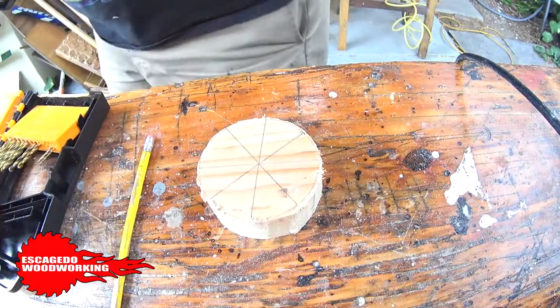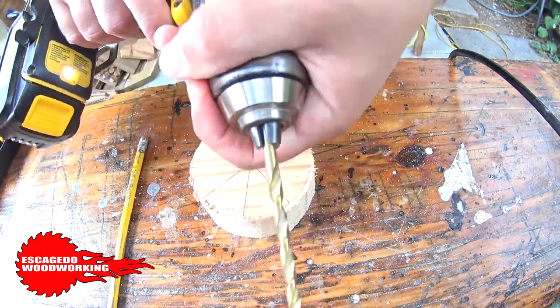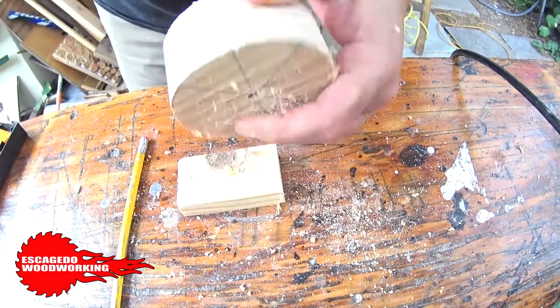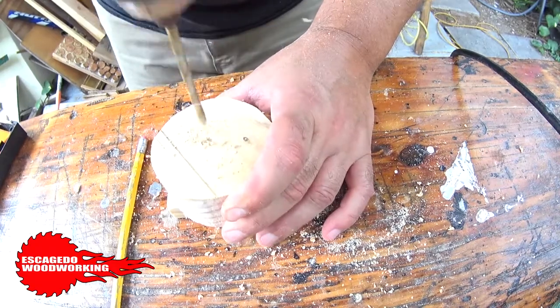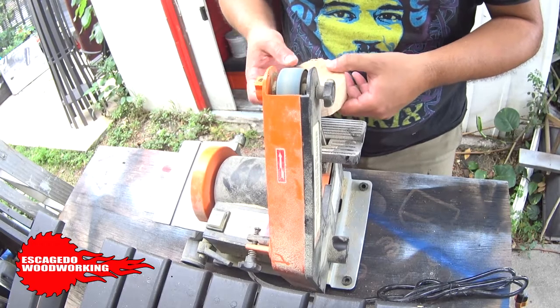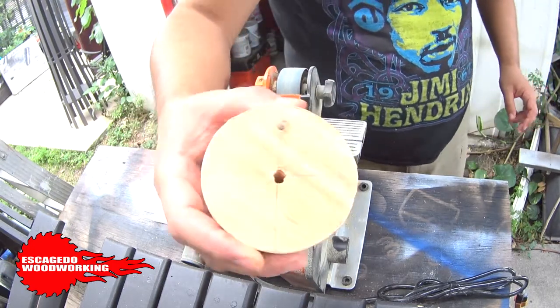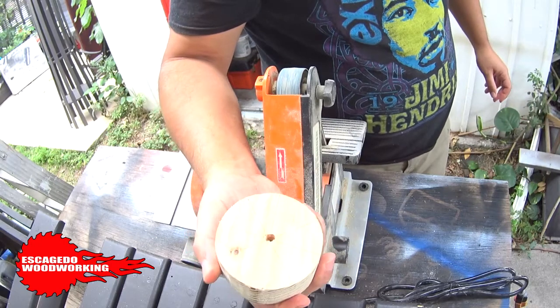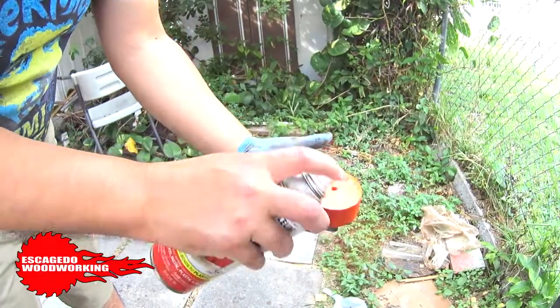I cut out a round block from a 2x4. We'll use this for the base of the lamp. I'm drilling a hole in the center where the woman's leg can sit in when I get ready for glue up. We'll do some shaping for the base on the belt sander. Next, we'll spray paint the base.